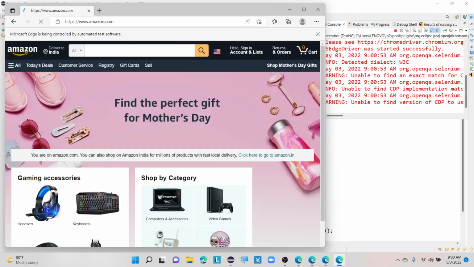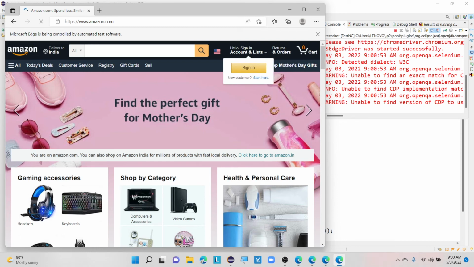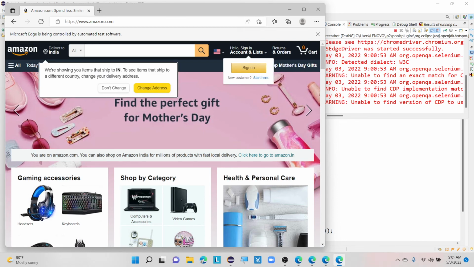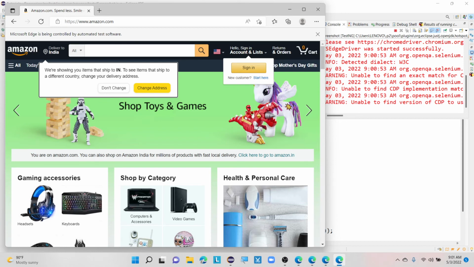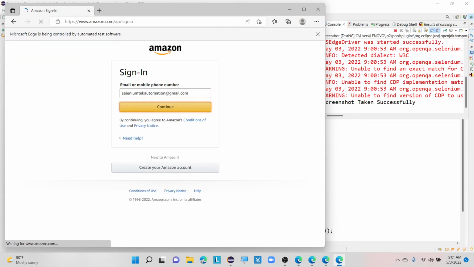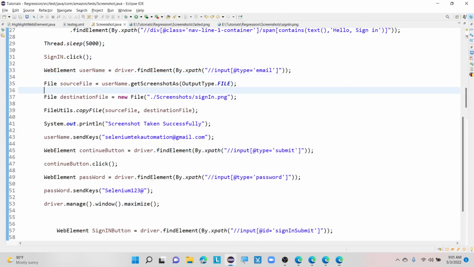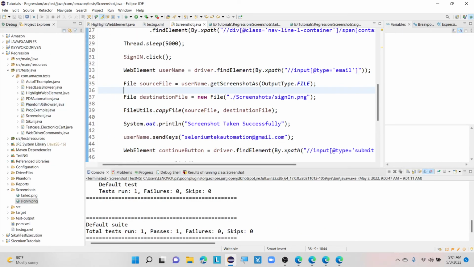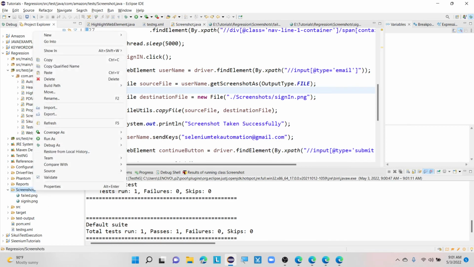It is executing, it entered the URL and it is clicking on the sign in button now. Clicked on sign in button, it captured the username field. Now I think I need to change the signin.png name here, because we will see whether it is overriding the existing one or creating a new screenshot.